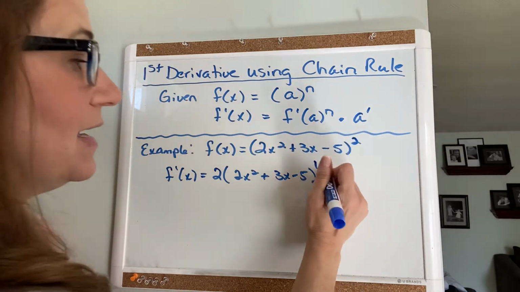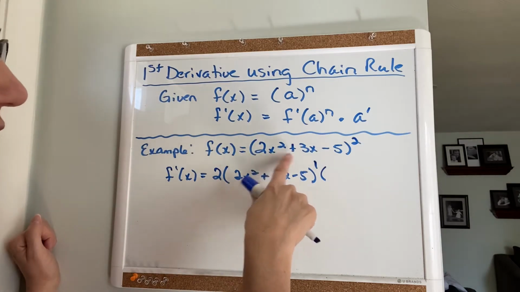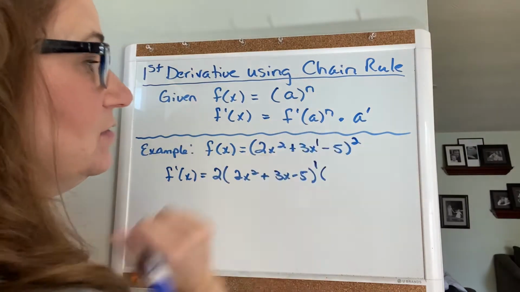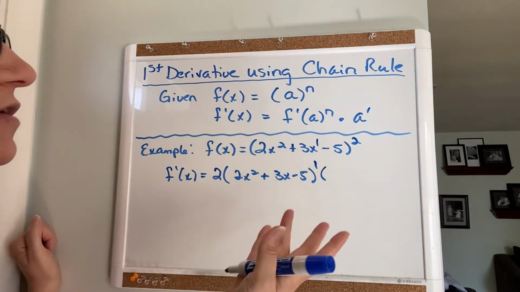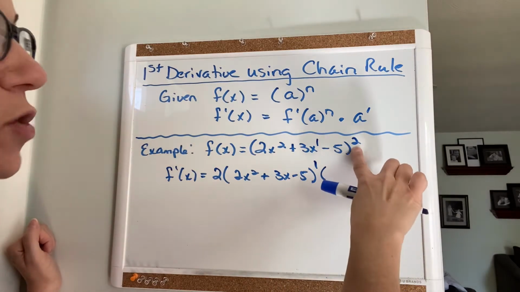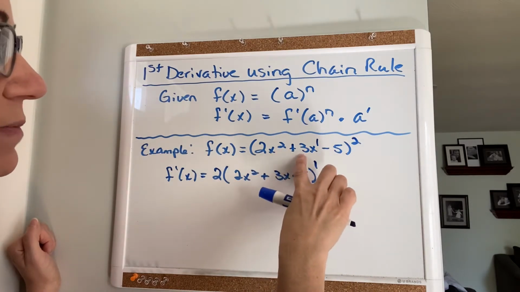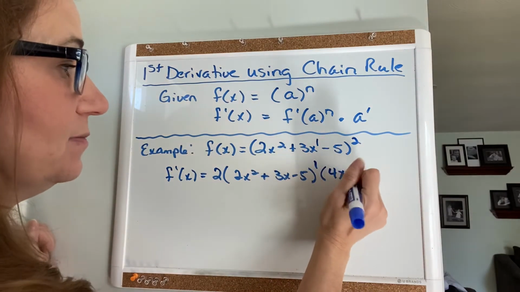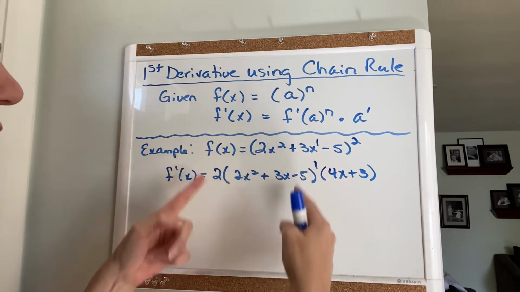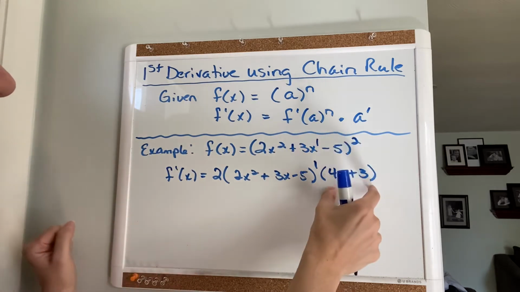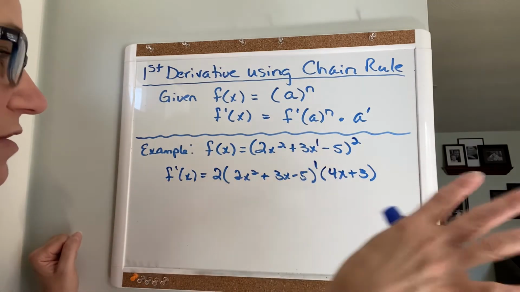Then you need to multiply it by the derivative of the quantity inside the parentheses. So 2x squared plus 3x minus 5, if you need to, put the exponent of 1 on that 3x to the first. And we're going to use the power rule again. But this squared right here does not come into play again. We already used it. So the derivative of 2x squared plus 3x minus 5 would be 4x plus 3. So this right here is the first part, the derivative of the whole entire quantity times the derivative of what's inside the parentheses. Since this is to the first power, we can actually FOIL all of this out.